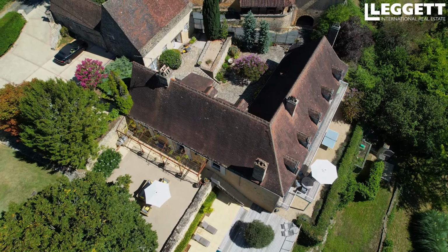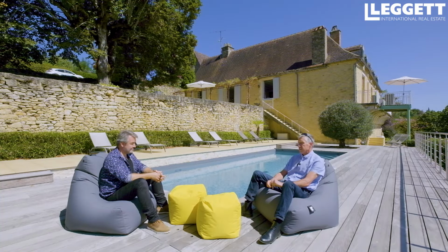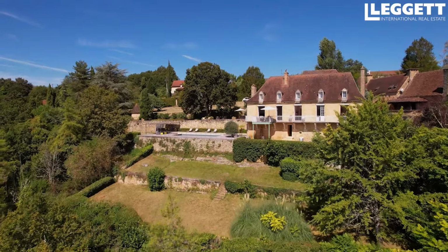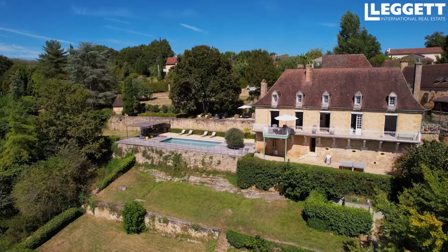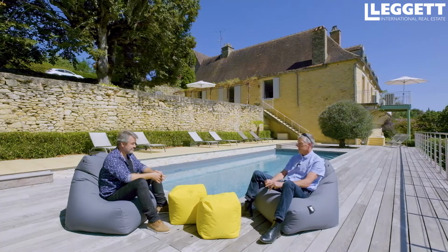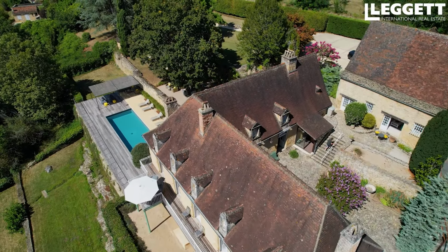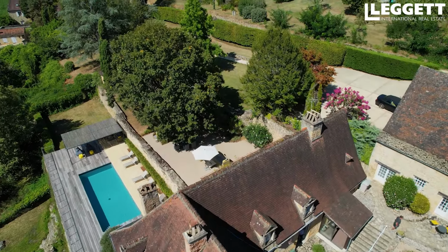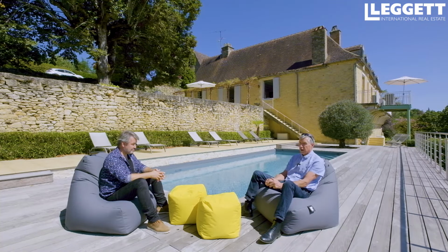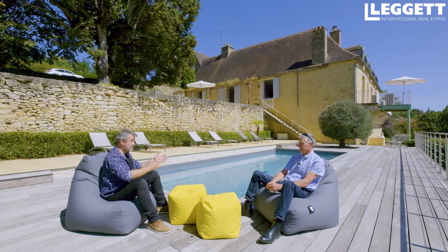Well, this is a beautiful stone ensemble, comprising six bedrooms, six bathrooms. The current owners have owned it for a bit over 10 years, and they've done a lot of work. They've done another three bedrooms and a games room upstairs, all with en-suites. And you can see by the pool, the decking and the hard surfacing around the pool is exceptional. We're sitting here. I can't see a single neighbour or hear anybody in any direction. It's beautiful.